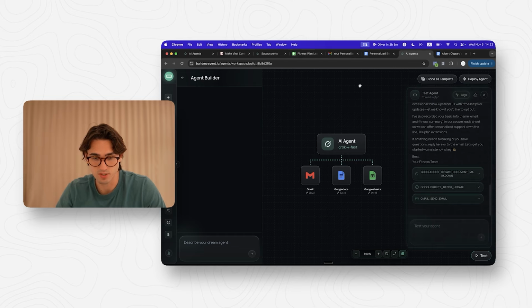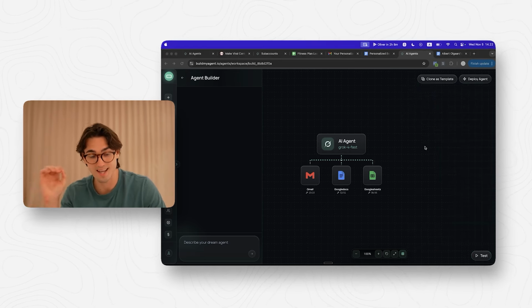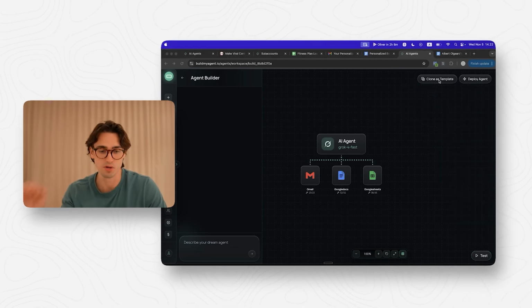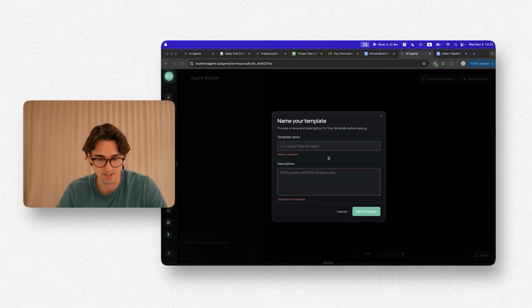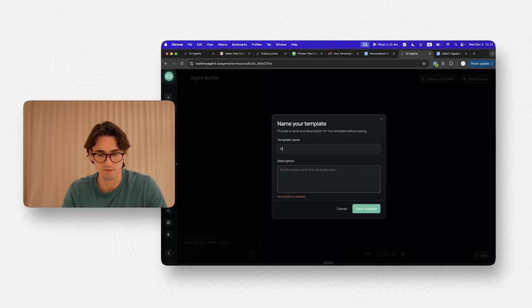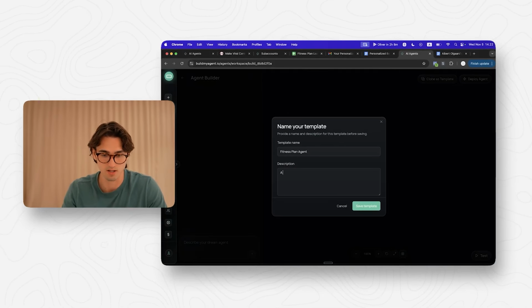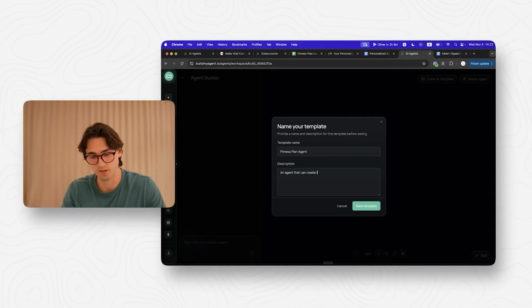What I will do is that I will also clone this as a template to save you a bunch of time. I can clone this as a template. This is an admin feature, so I'm just going to call this fitness plan agent, an agent that can create fitness plans, send them on email, and collect lead information in a Google Sheet.